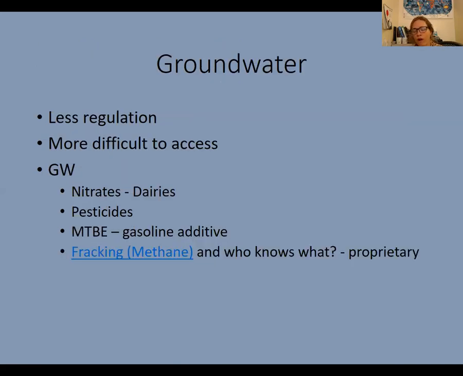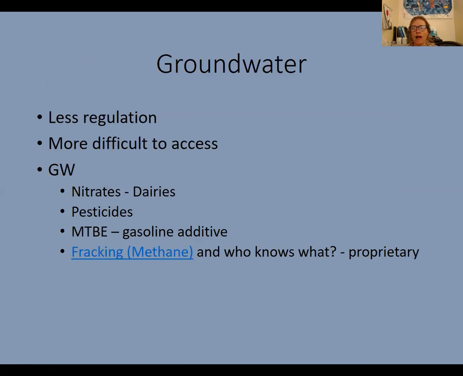Okay, so far I've talked a lot about general pollutants, and a lot of these are pollutants that might get into surface water that's moving around in our lakes and rivers. Groundwater is, of course, another important source of water. About 50% of Americans and 95% of rural Americans depend on groundwater as their water source.